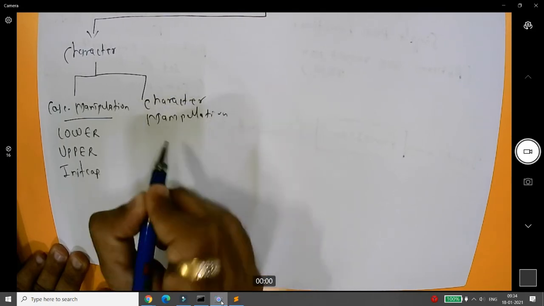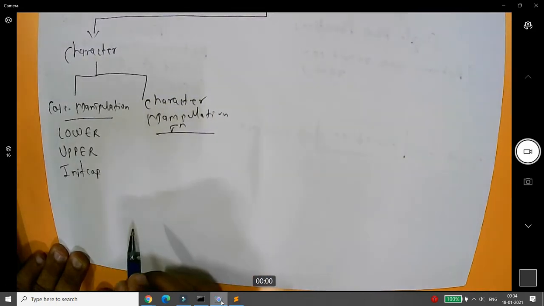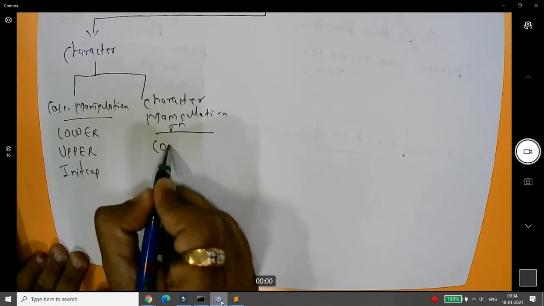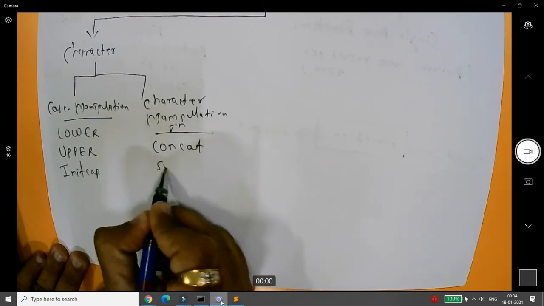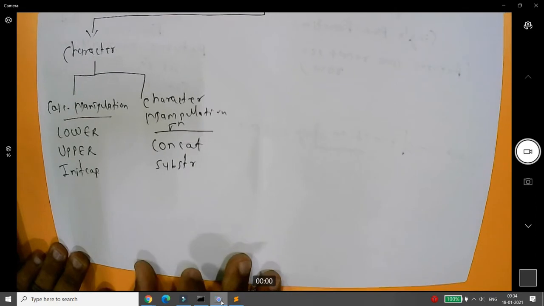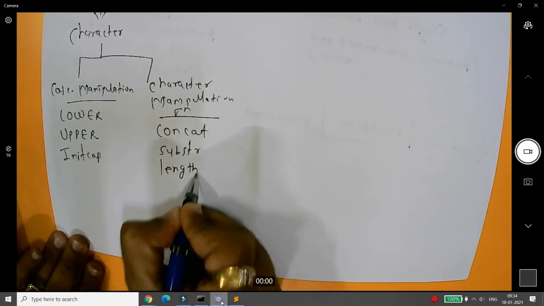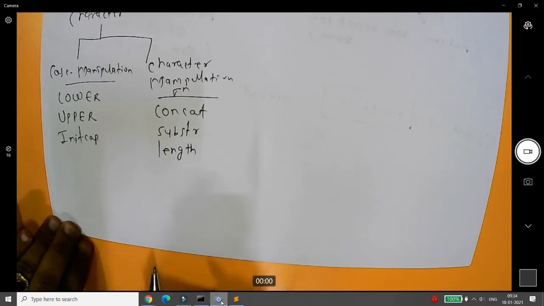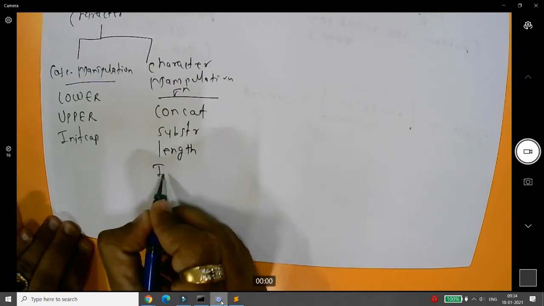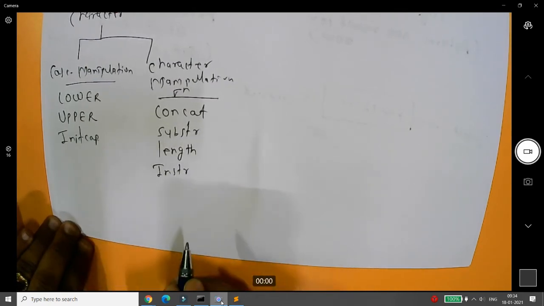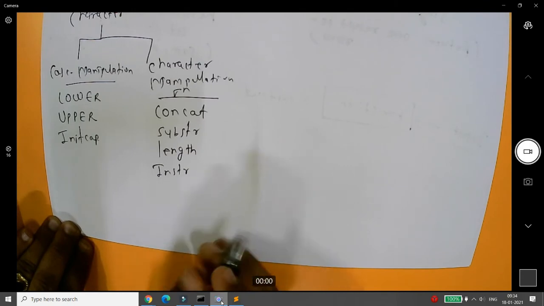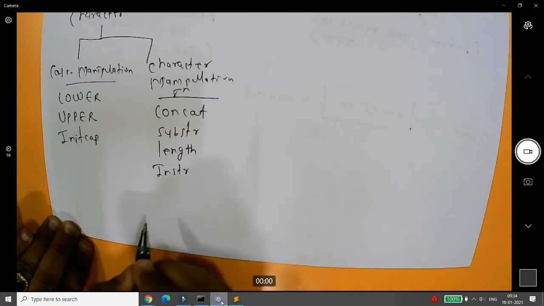Which are the character manipulation functions? Concat is there. Substring is there whenever we want to retrieve characters. The length function is there to get the length of the string. The instring function is there to find the position and the occurrence of a character.